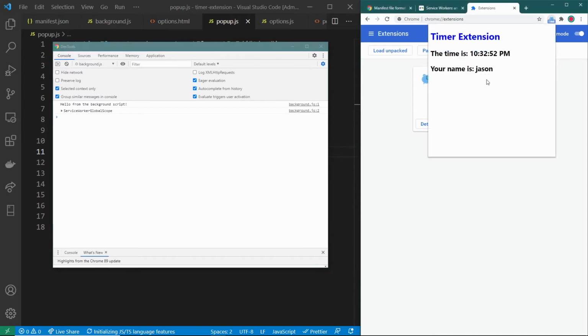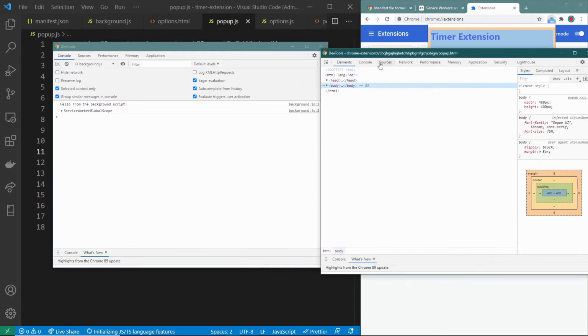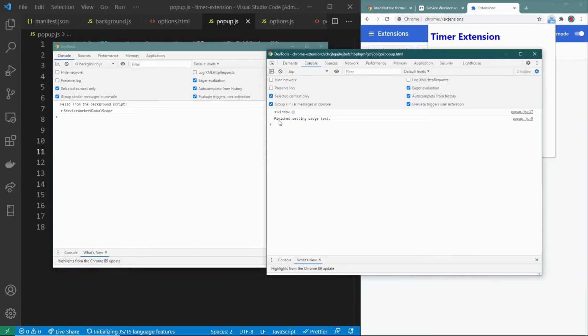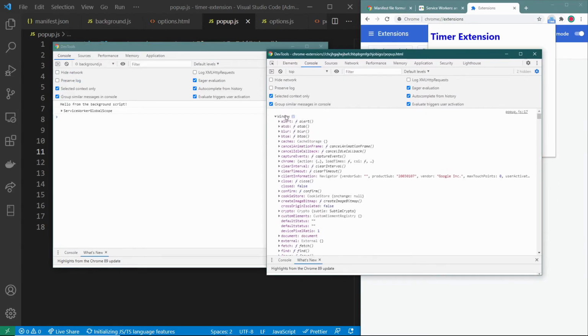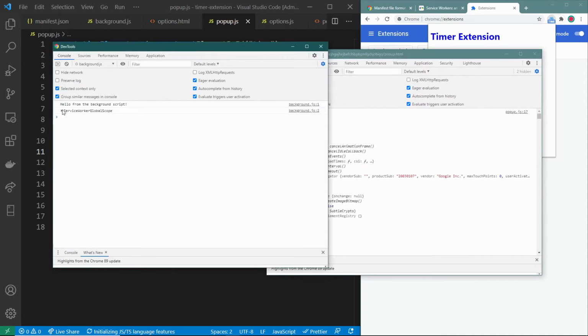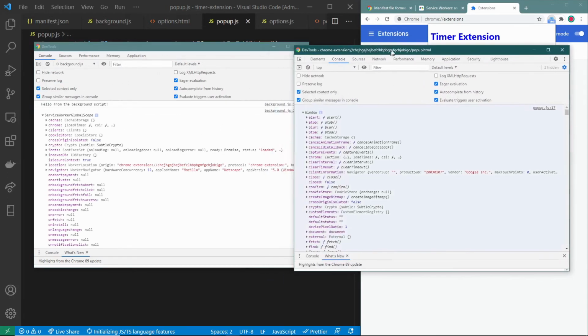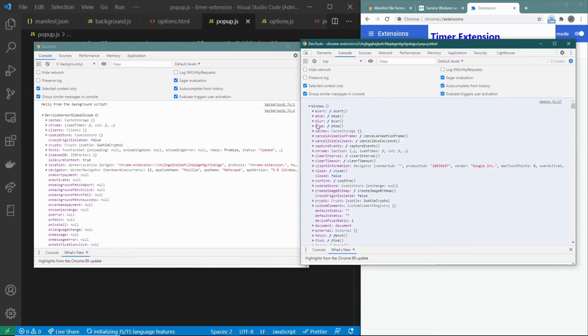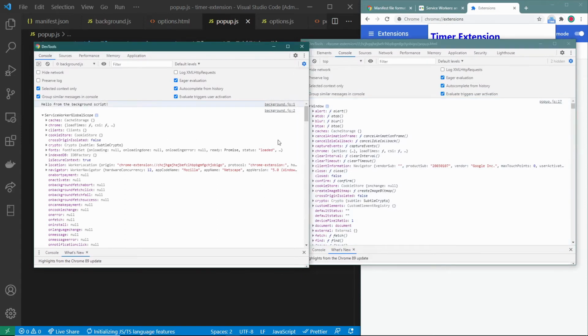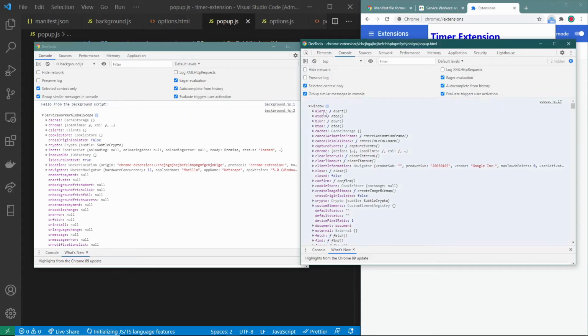And in comparison, if we look at the console for our popup, we can see that when we console.log this, it's inside of the window scope. And we can see that as a result, the popup has a bunch of different elements and functions that aren't on the service worker and vice versa. And you can read more about these specific scopes in the MDN documentation.